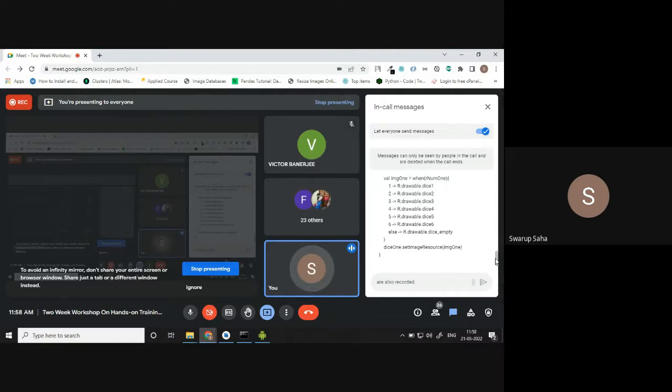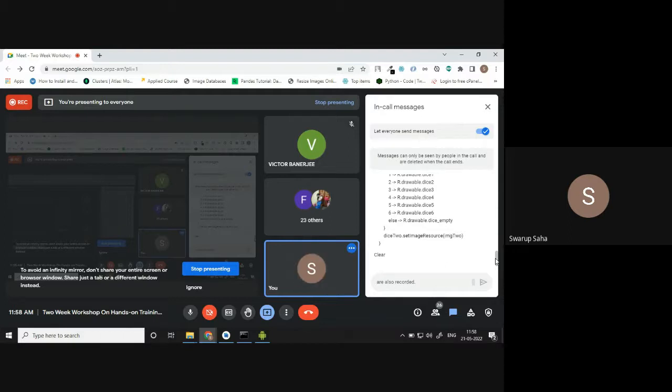Is this part clear? Yes or no? Please respond. Clear. Okay, then go ahead with the second image. You have sent the code for the second also.